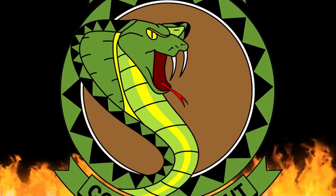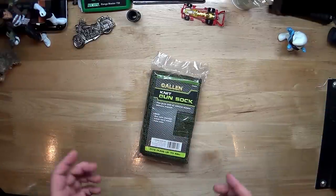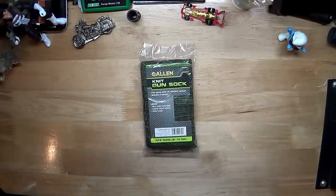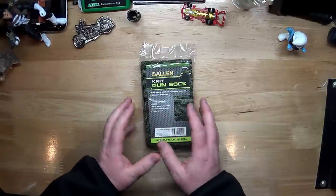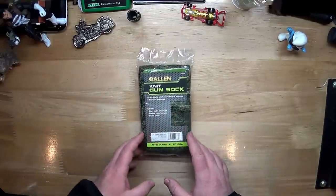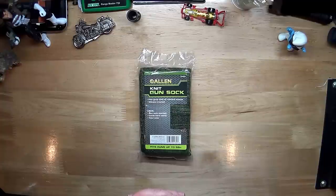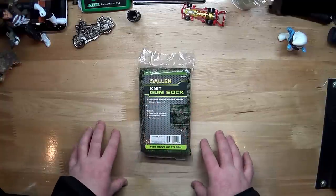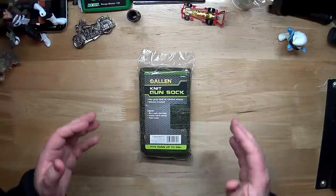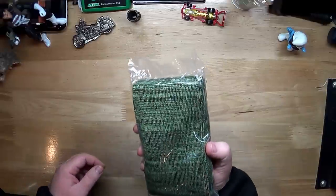Welcome to the Snake Pit. Gun Socks! Was the old man right? So I've only recently started using gun socks and there is a little bit of a taboo, kind of a yin and yang type of thing with some people out there as far as the moisture aspect of it. Stick around, I'm going to explore that just a little bit. Give you my thoughts on it and I really want your input down in the comment section below on your experiences with gun socks.